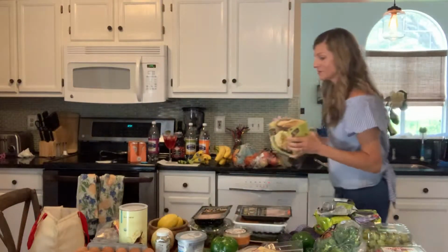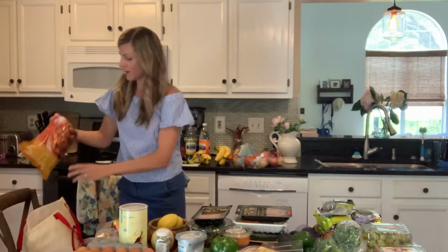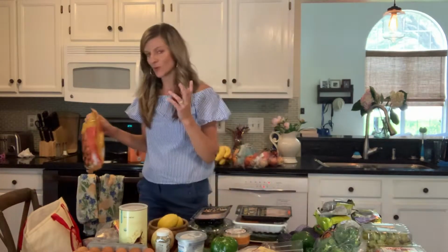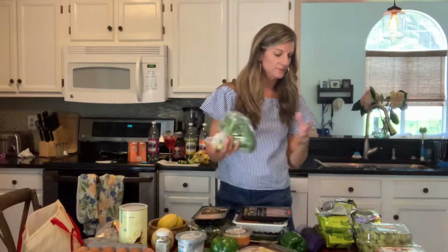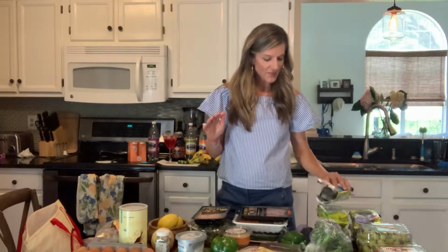We'll also probably do, and I'm sure you guys are all familiar with this if you shop at Trader Joe's, the orange chicken. Although my family, I'm the one that likes it the most. Is it the healthiest? Probably not, no. But I like to add in some broccoli with it, and you know, anytime you can add in a veggie, you up the points, the health points, right?